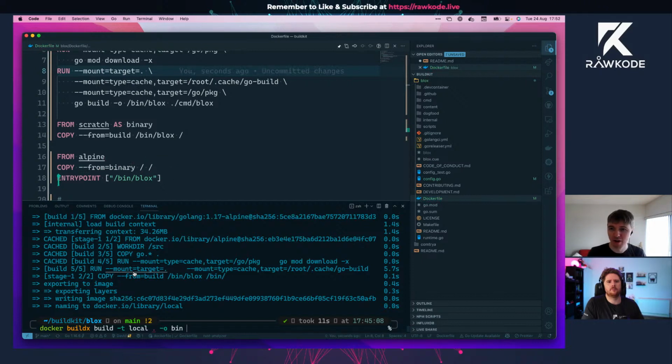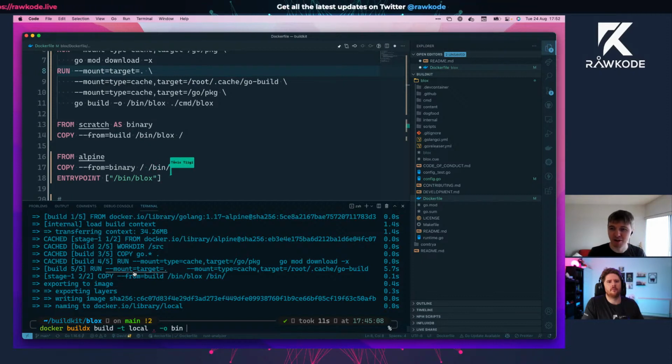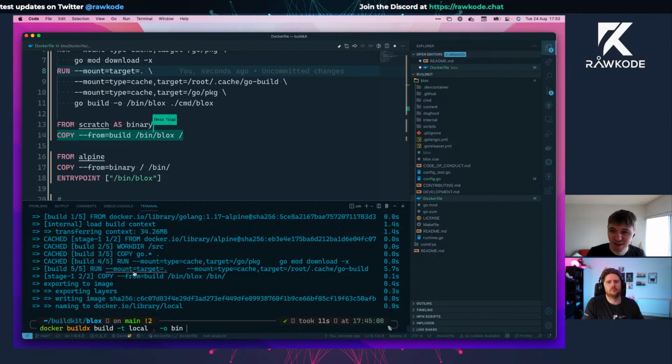So we have a stage that is from scratch that only contains the binary, and then in the last stage we copy all the binaries. Let's copy them from bin. The benefit of this pattern is that, let's say you're building 3 binaries, you can put them all in here, and then you don't need to copy-paste all the 3 copy steps for every binary. You can just copy all the binary targets.